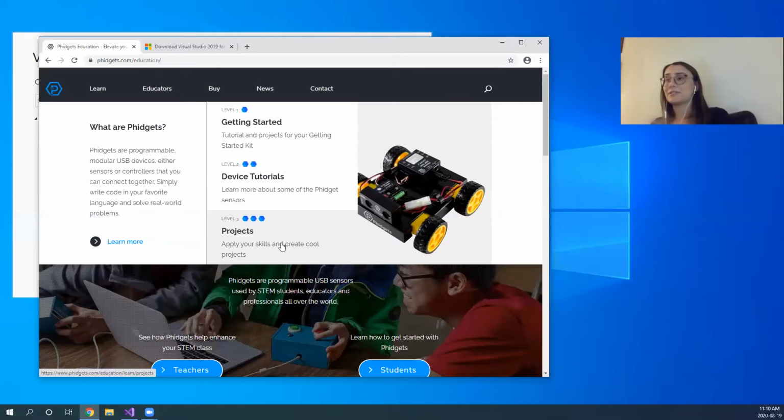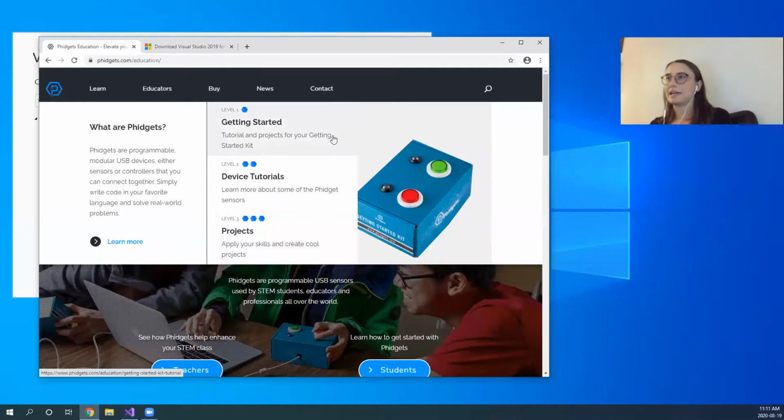It's a great assignment to provide a checkup on phone use. There's also a security project with the Sonar Phidget, and some more projects with the Getting Started Kit, so you can use the Getting Started Kit more going forward. But like I said, today we're going to be starting that Getting Started Kit.